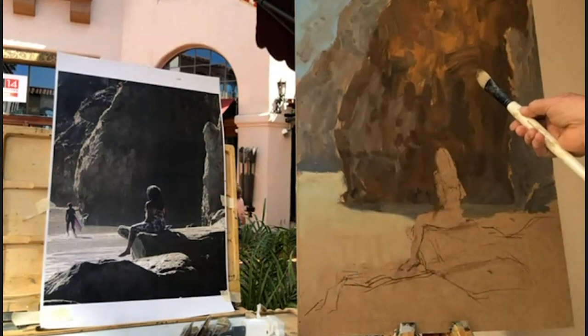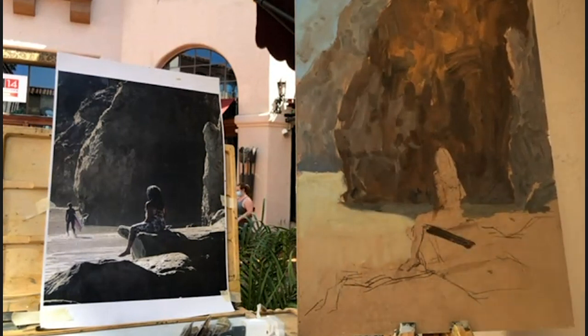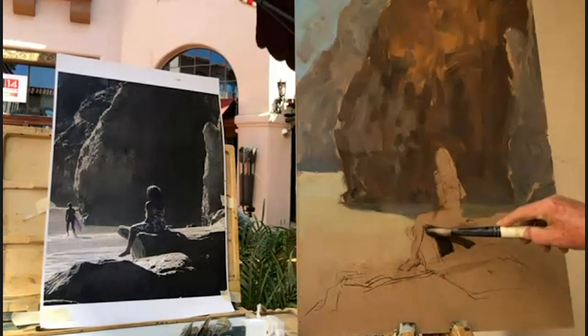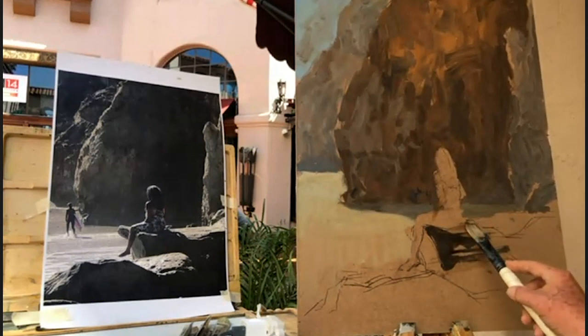So let's move not to the lights, but let's move to the darks. Again, I've not painted as dark as I want to back here, so I can move forward and bring that forward. So let's take some asphaltum, some ultramarine blue, which neutralizes it a little bit, mix it in with a little bit of white, which brings out the red in the asphaltum. Let's see what happens when we do this. Let's put that in. That's a little too warm for my taste. So I added more ultramarine. There, we're going to leave it at that right now. Put it in, bring it down, move it over. Again, paint slipping really nicely on the surface.